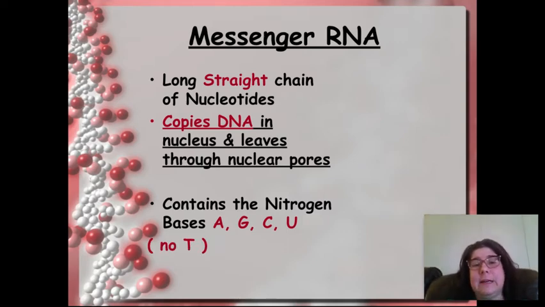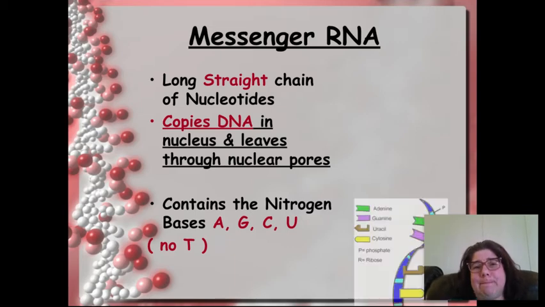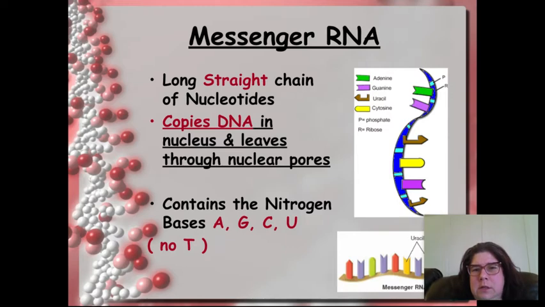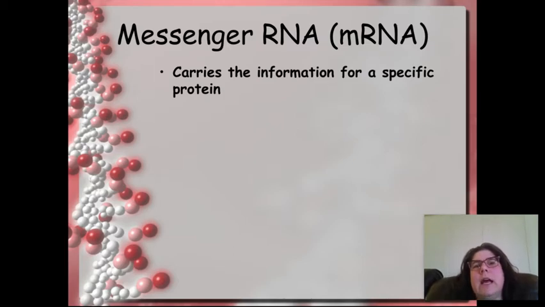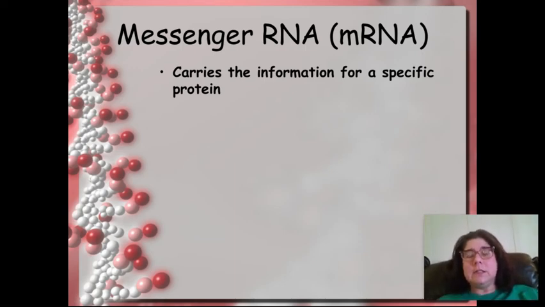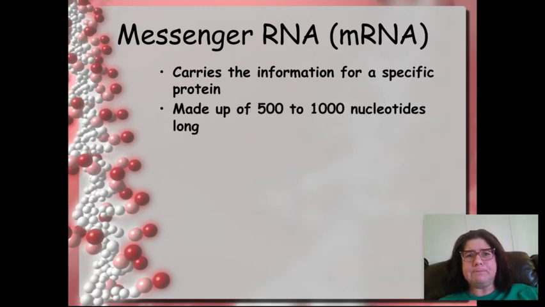So I said that A is going to bond with U going into an RNA molecule. C and G will stay the same. So here's an example. And I'm blocking the bottom here. It was just another one. So the mRNA carries the information for a specific protein. Its code is there. Whatever it has copied from the DNA, it's going to dictate its protein. And when you're looking at like mutations and things like that that happen, and we were talking in the patient case study, one of them, that's sometimes determined in that going from the DNA to the RNA phase, in the transcription phase. It can happen in other spots too, but that's one spot where mutations can happen.